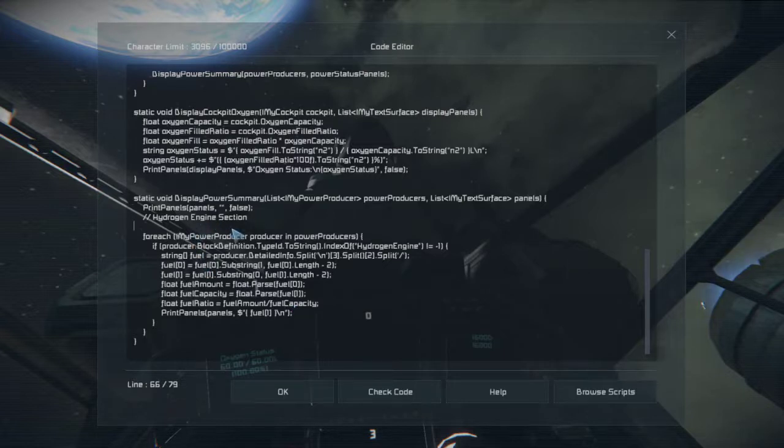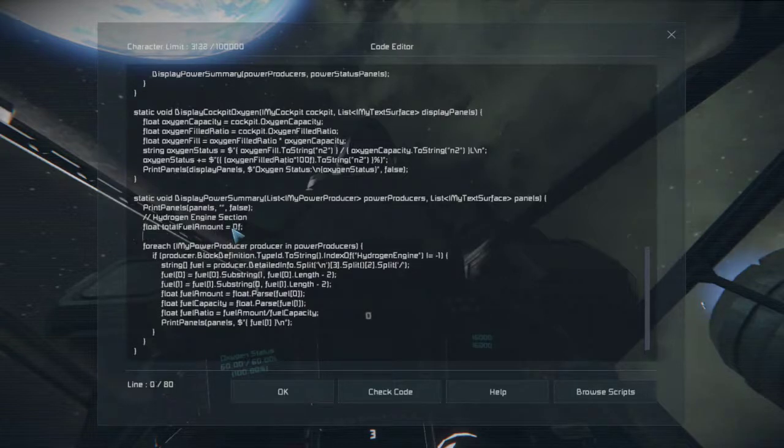So anyway, what we're doing here is we're going to start totaling this up, and the way we do that is we do float total fuel amount equals 0, and we put the little f at the end just to signify that this is a float. I don't think we necessarily need that because it'll cast it automatically from an integer, but it's something that you usually do and something that I'm going to continue to do just because it helps to signify when you're trying to read it that, hey, this is a float, don't forget. Total fuel capacity equals 0f.